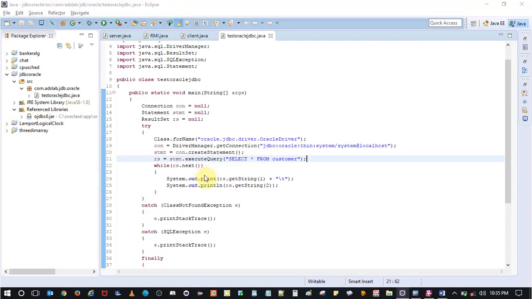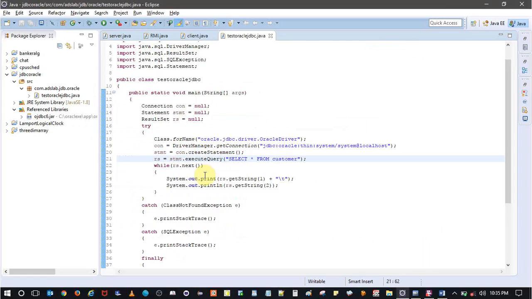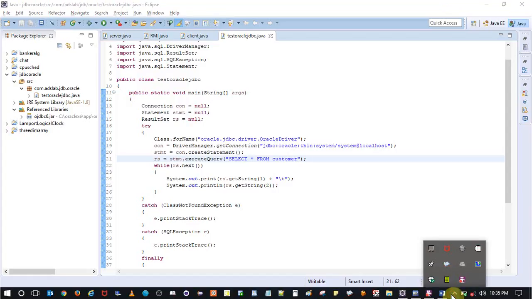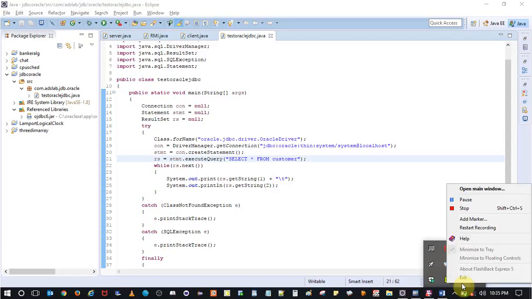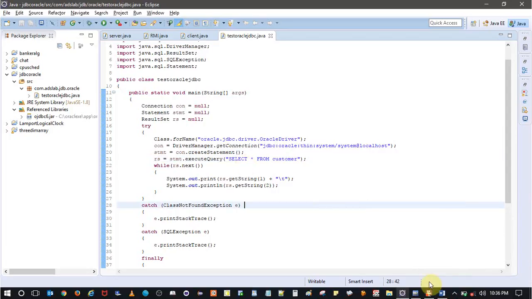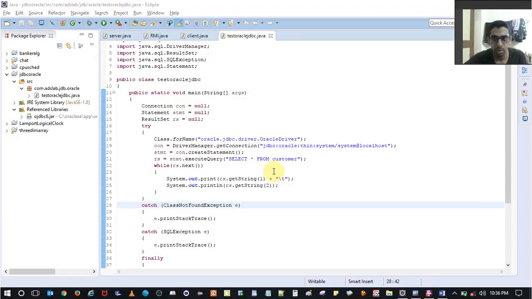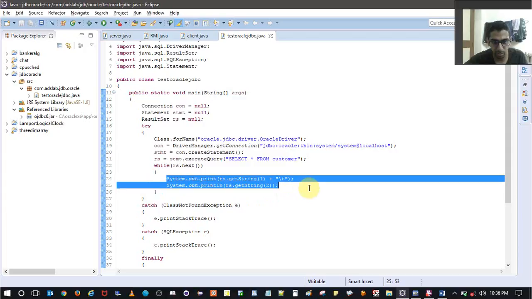We are doing that by means of a result set, right here in a while loop, while rs.next, and then we move on with displaying the rows right here one at a time.